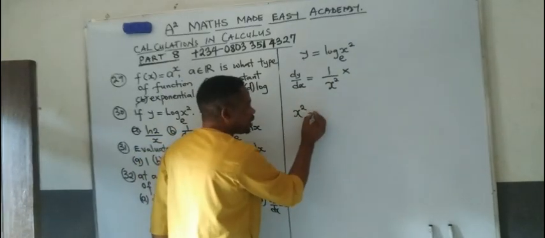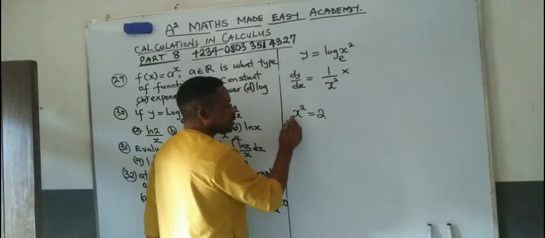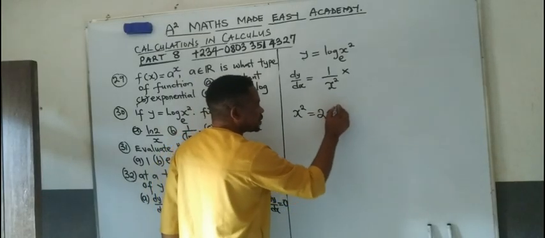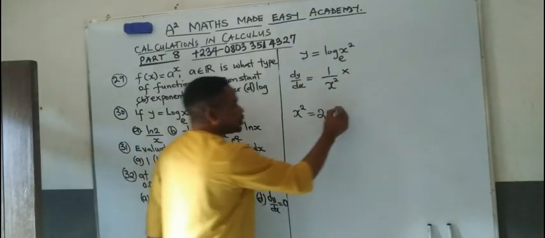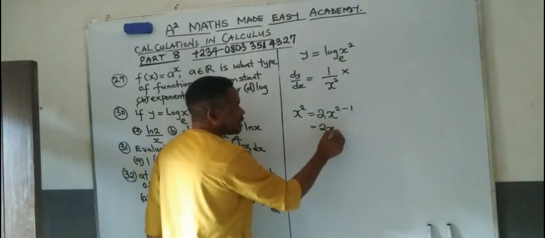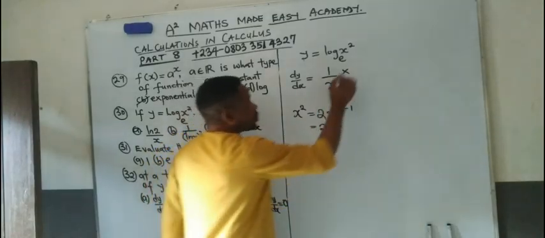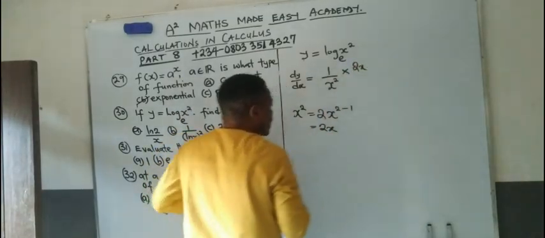If I want to differentiate x squared, now the law is that you consider the power. What's the power? 2. Then repeat the question, which is x raised to the power of 2, and introduce minus 1 to the power. At the end I'll be having 2x. Now what is 2 minus 1? It gives you 1, which is x to the power 1, so here should be 2x. Are you with me?